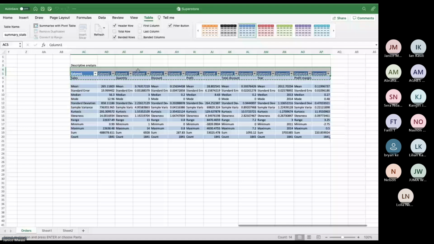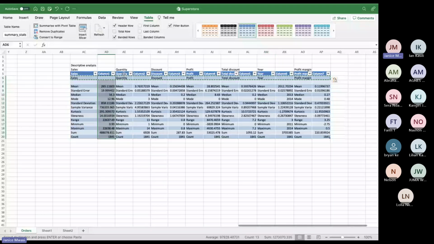Okay, I'd have to rename them. Okay, that's how it actually has done so. And let's take out the unnecessary data.